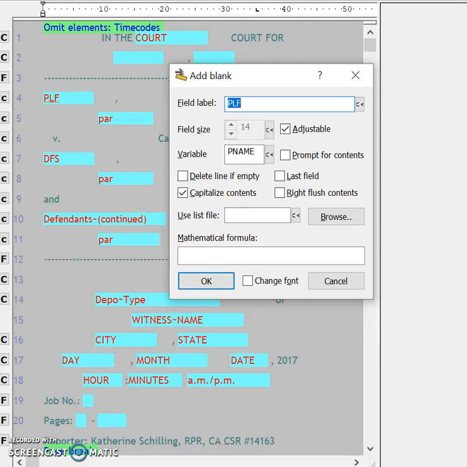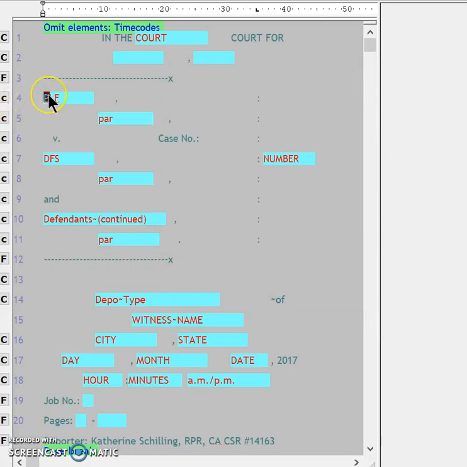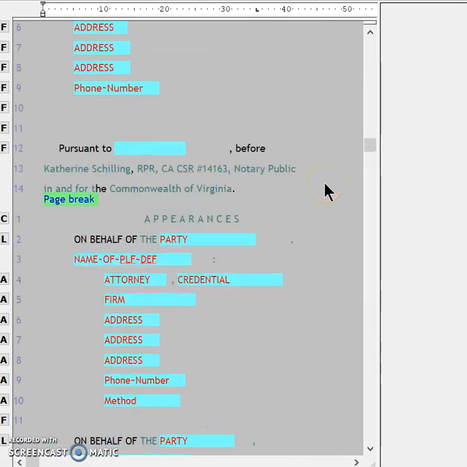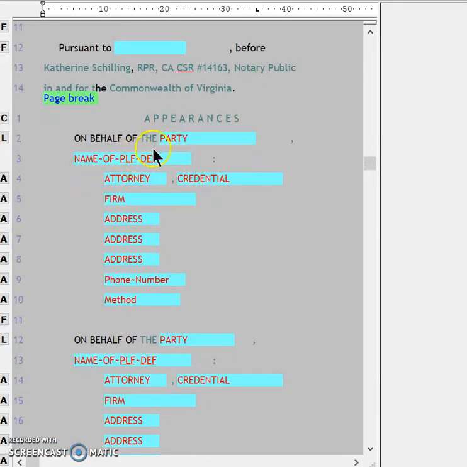You can really put anything you want in here. The key is that the next time you are going to make a corresponding box, use the exact same information. So like I said, this is P name. Now let's close it. Again, I was looking in here. Okay, the plaintiff's name appears here. Where else will it appear in my series of title pages? Okay, well the next time is right here again.